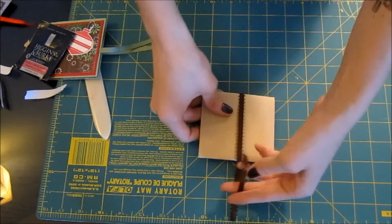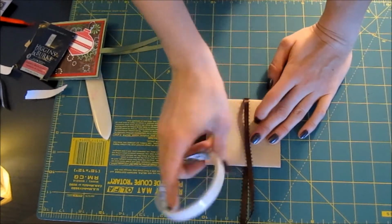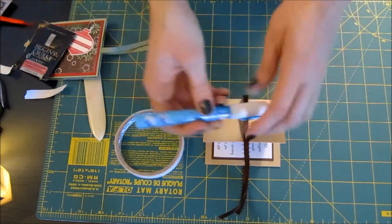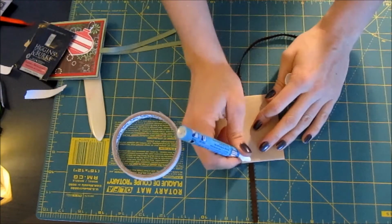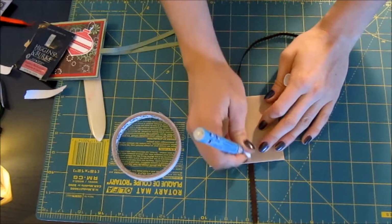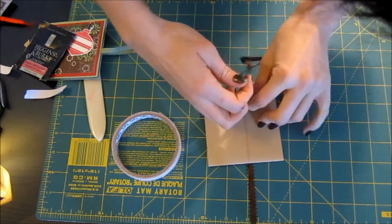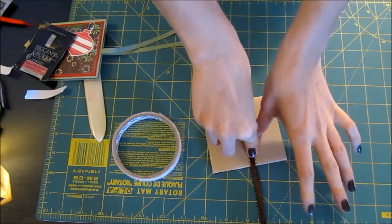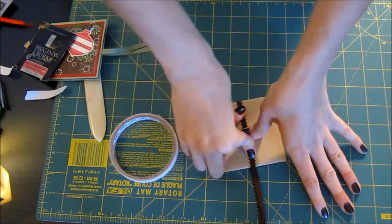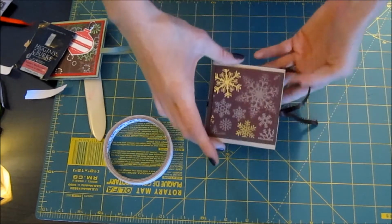Now for the back piece, because the tape that I have is thicker than the actual ribbon, you'd see the tape along and it wouldn't look that nice. So I went ahead and I grabbed my glue pen. It just allows you to kind of glue things in a fine way, just to give it that nicer look. So we're just going to glue it on, hold it for a couple seconds just to ensure that that's actually going to hold. And we have the basis of our card.